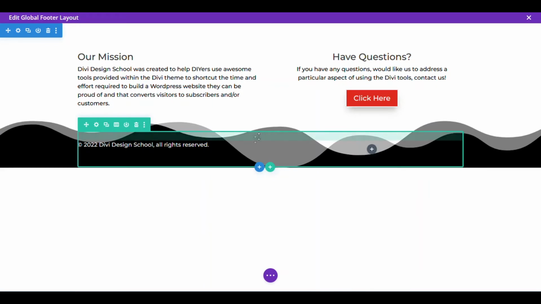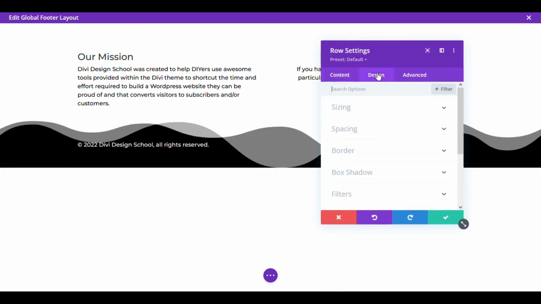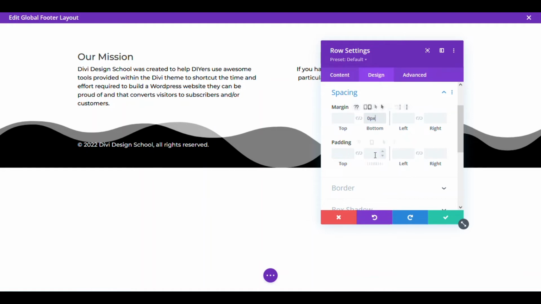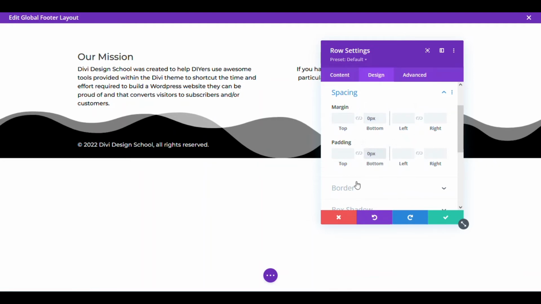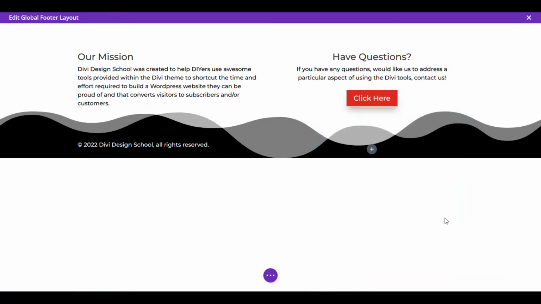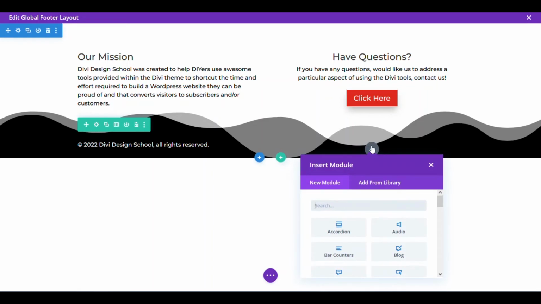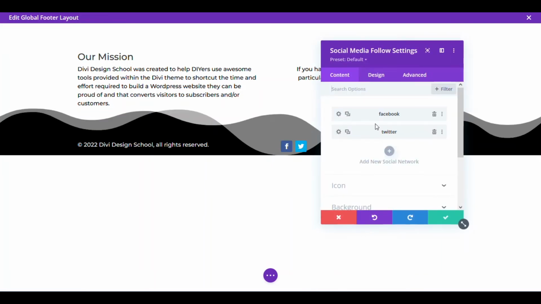Now let's go over to the copyright text module and work on that spacing. 0 bottom margin, 0 bottom padding. Much better. Save, and let's go to the right side and add our social media follows.